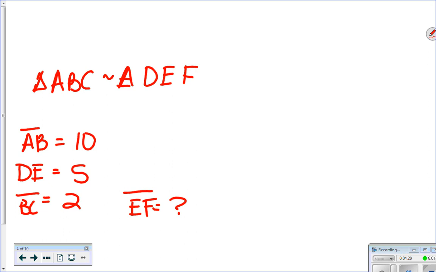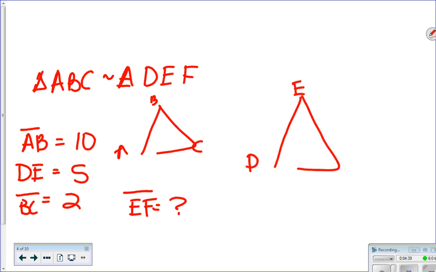Draw a picture. First, you're going to draw a picture of this one. A, B, C. Got it? Then draw a picture of the next one. D, E, F. And it's really important to keep everything corresponding. So if side AB is here, you put here side length DE, which would be 5. If BC is 2, I want to know what EF is. And then we're going to solve for what it would be. It would be 1, actually. Oh, no, it would be 1. Divide by 5 would be 1.